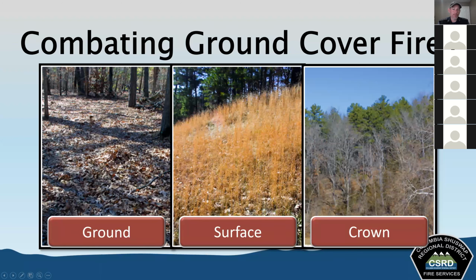And then there's the crown fire. These are the wind-driven, high-intensity fires that move through treetops in heavily forested areas. Typically, they're caused by things like lightning strikes or extensions from ground or other surface fires that end up creating larger wildfires and spreading to the treetops. These are also called ladder fires because the fire spreads upward through small trees, fallen timbers, and other what we call ladder fuels until they get into the crown area.